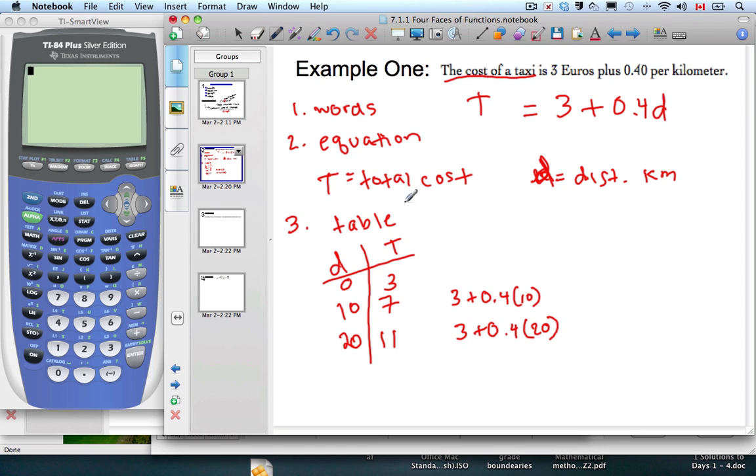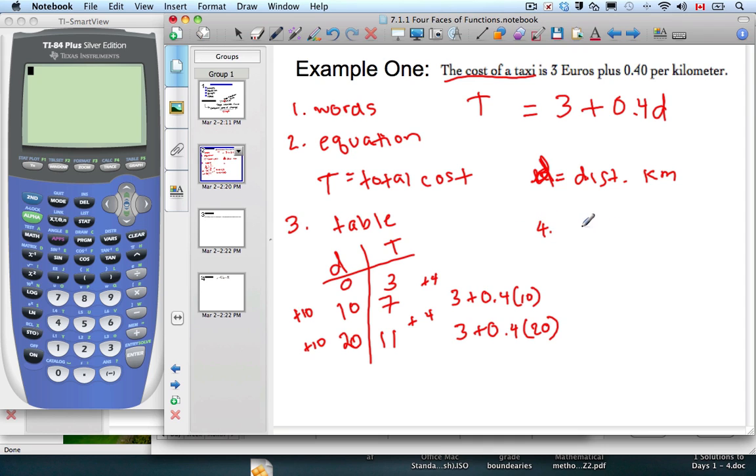10, 11. And now another way to check if it has a constant rate of change, we can look if our D is coming up by the same values, which is positive 10, and our T is coming up by the same values. That also shows a constant rate of change. That looks just like our pattern unit that we were doing before. Yeah, it's all connected. Everything's connected.